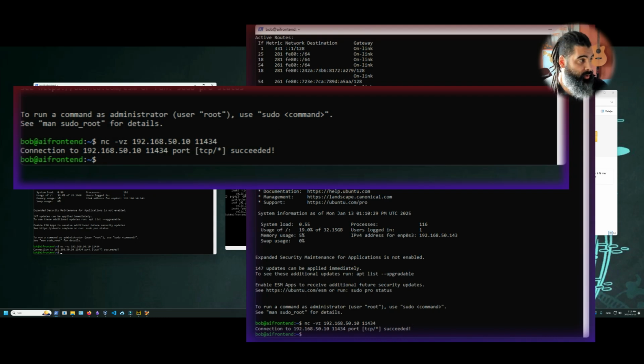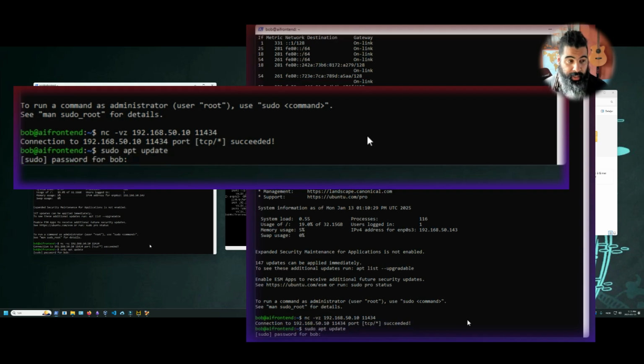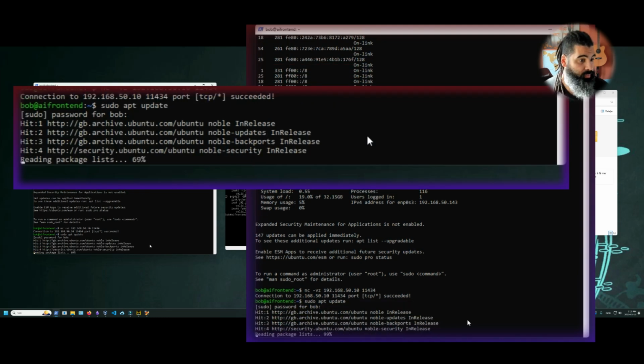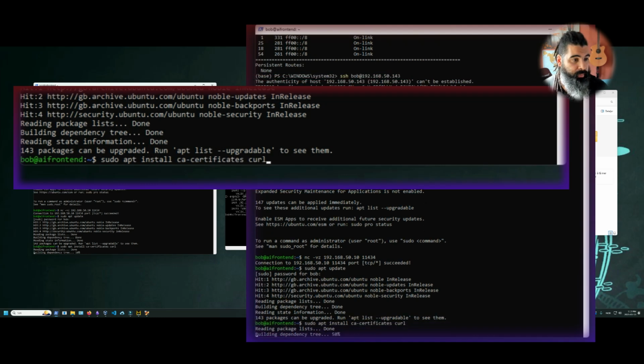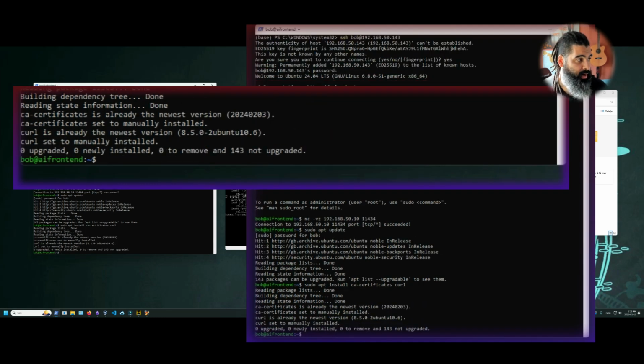Now, let's install Docker. First, we're going to do sudo apt update. And it's going to ask you for your password. Sudo, for those who don't know, is kind of like admin mode on Linux. But you still have to put in your username and password, so it allows some auditability. Okay, then we're going to do sudo apt install ca-certificates curl. Great, that's already there.